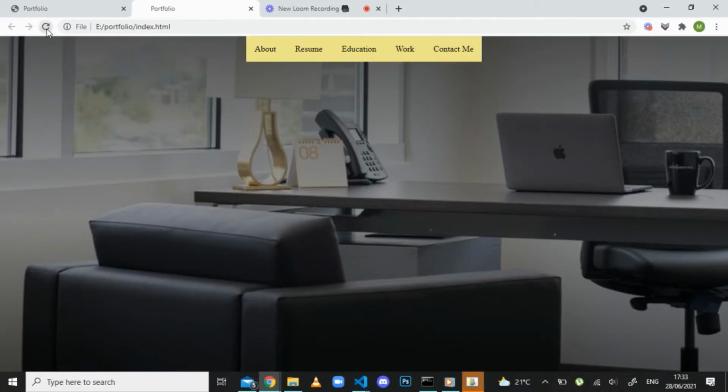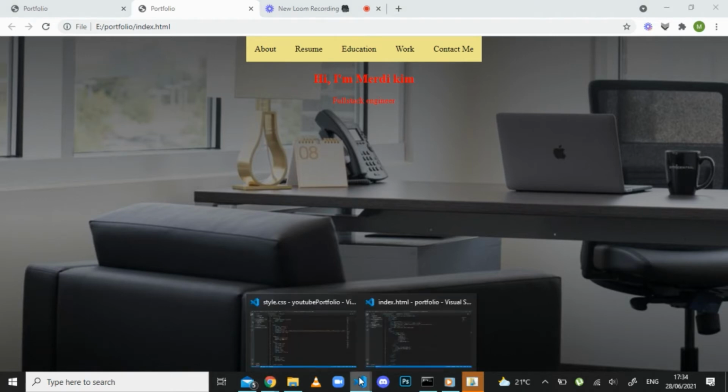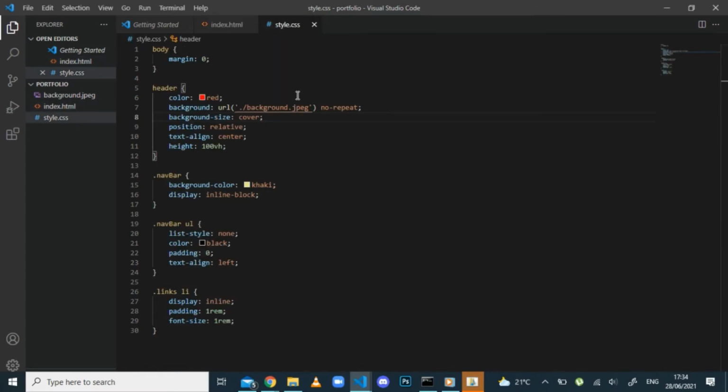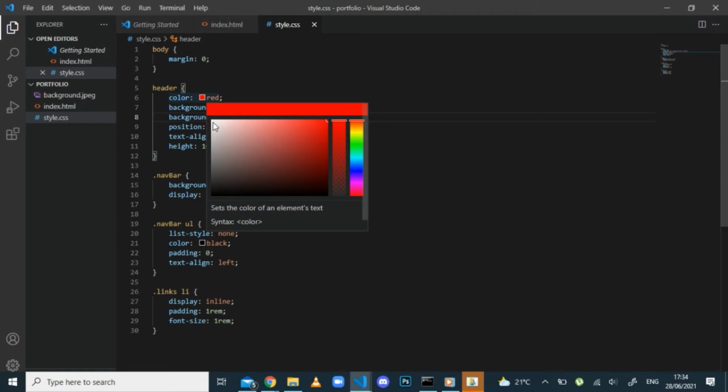So I'm saying hi. Here we go. We are seeing it in a red color, but why are we seeing the red color? I'll go back. If we check our CSS, oh, we gave the whole header a color red. Let's just give it a default color of that.